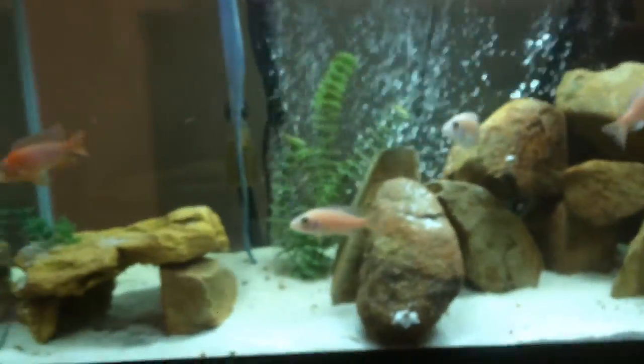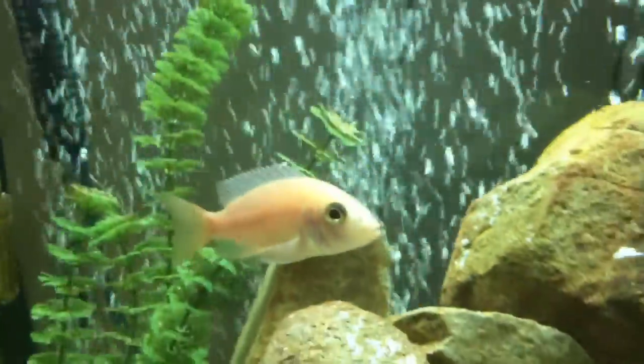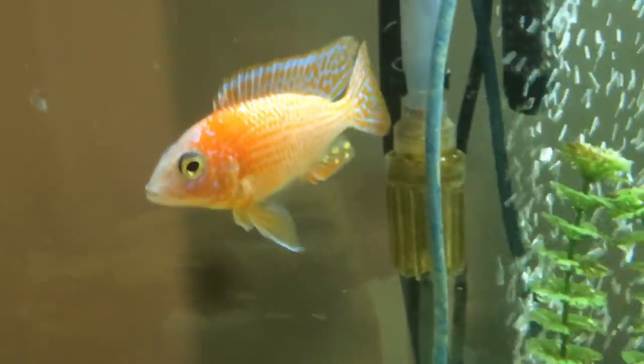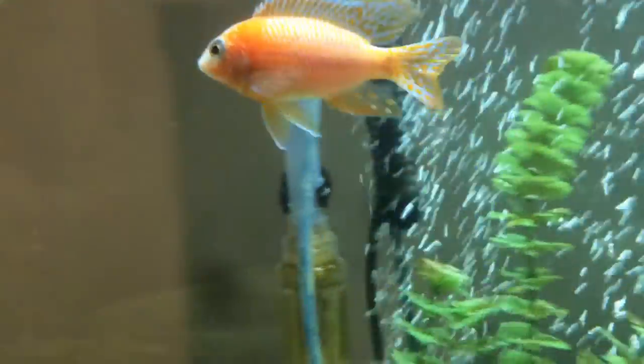Having that second male is gonna be really nice because it'll keep my dominant male on his toes. I was really worried, but James called me ASAP and gave me the lowdown. I put a sign up on my mailbox and five minutes later a lady walked up with the box of fish — worked out well. If they hadn't shown up, he would have sent me more fish, which is awesome. Great guy, great customer service.